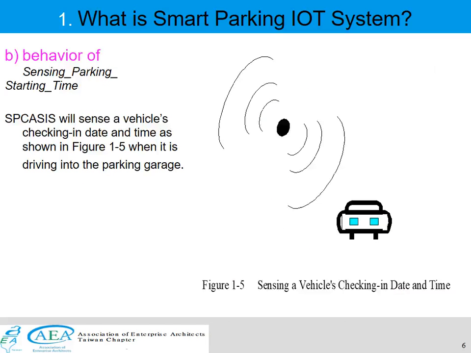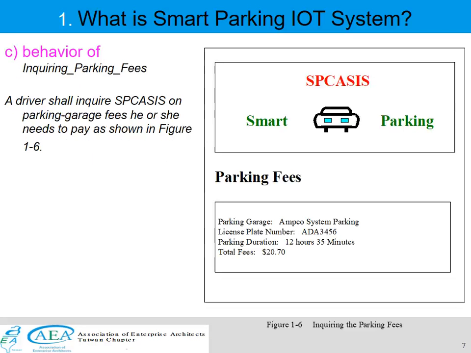The second behavior is sensing parking starting time. SP cases will sense a vehicle's check-in date and time as shown in Figure 1-5 when it is driving into the parking garage. The third behavior is inquiring parking fee. A driver shall inquire SP cases on parking garage fees he or she needs to pay as shown in Figure 1-6.